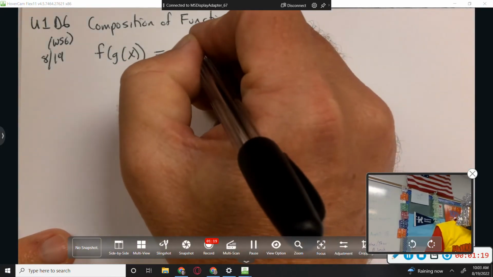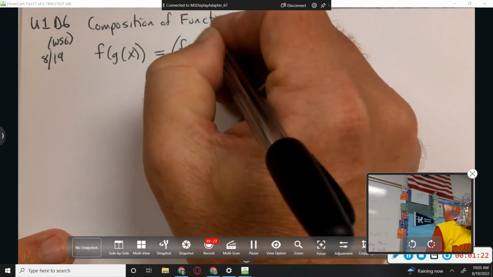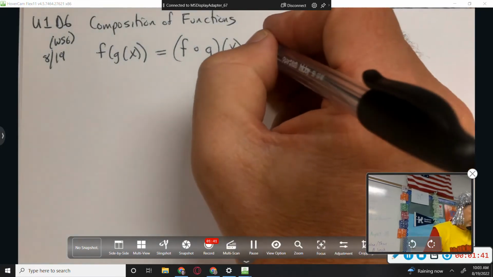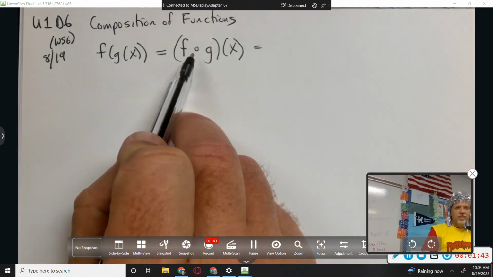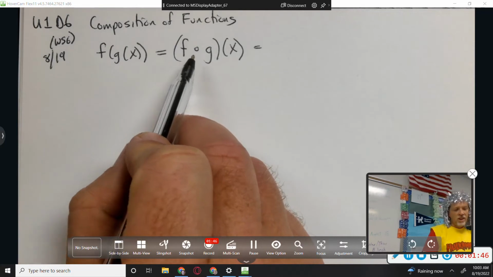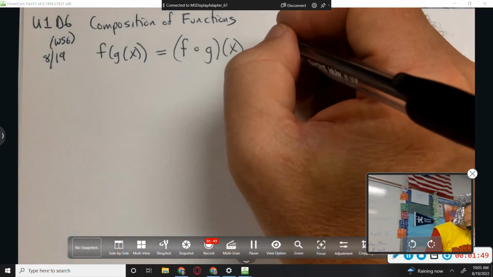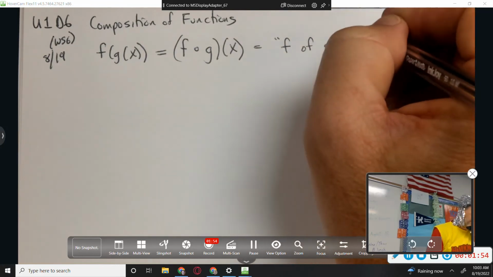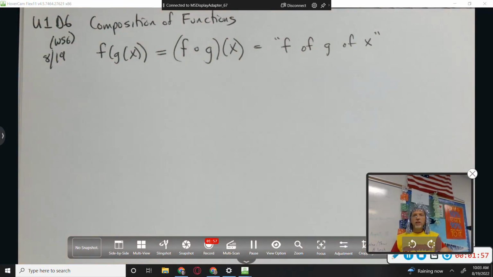There's another way to write it, though, that's kind of a fancier way. I think it's a more confusing way, but it is the fancier way. f of g of x, like that. And some teachers will say "fog of x." It's not official math terminology, but most math teachers would know what you're talking about if you said fog, or gof if it's the other way. But that's not multiplication, because it's not a dot. It's not an O, so it's not really fog, but it's just a small circle. And how we say it is f of g of x.